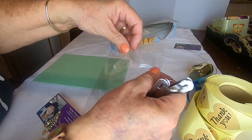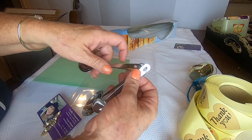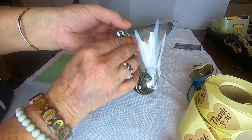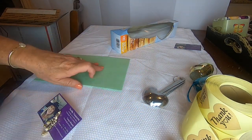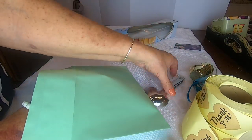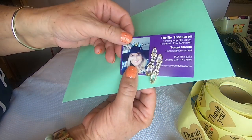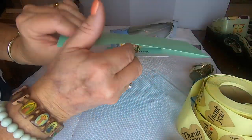Okay, so we are gonna put these measuring spoons inside of these fancy new cello bags that I got. They barely fit. Fold that over. Okay. And then sometimes what I like to use are these oversized envelopes that I have. So I'm going to put these down in the box as well. And here are, I'm going to give Miss Lisa a pair of nice earrings. She did spend at least $30 with me. So instead of a pair of studs, I thought I'd give her a little bit of a nicer pair of earrings. And I'm actually just going to slip these down in the envelope.